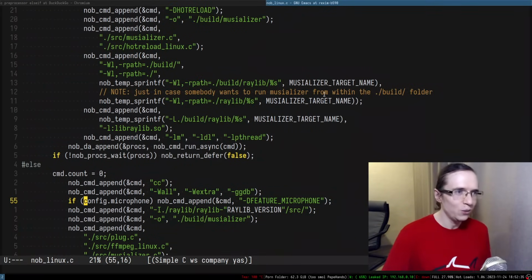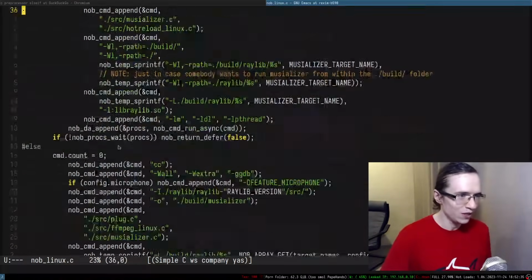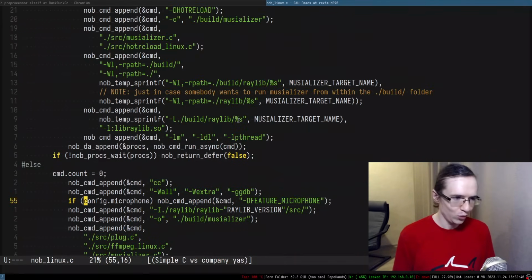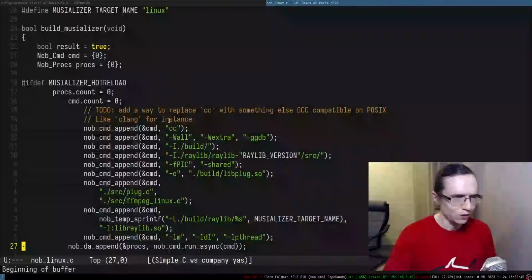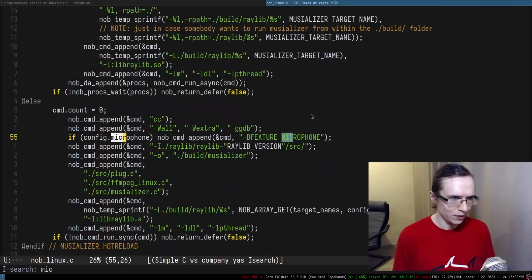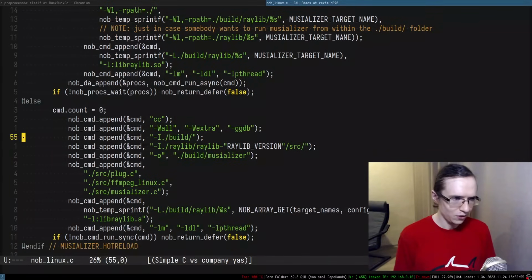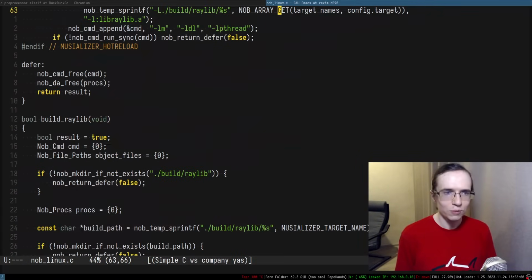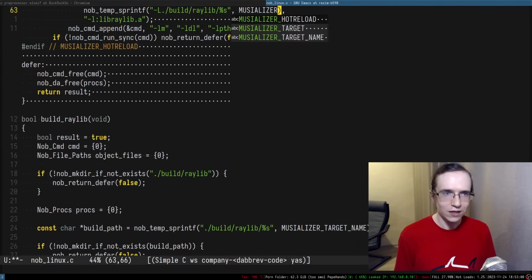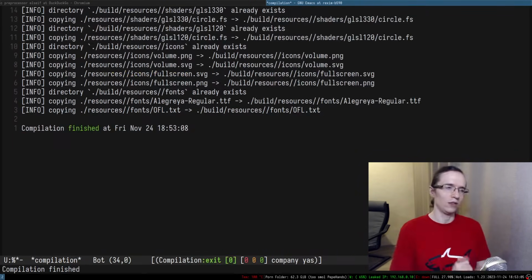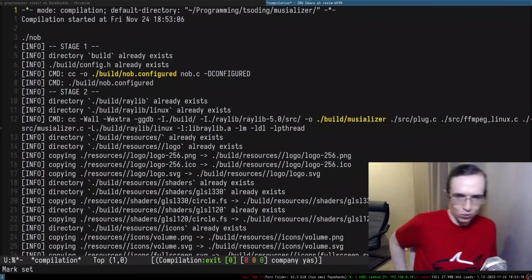You see, we actually hit some code that was never compiled before, and it doesn't compile, as you can see. So we're checking for microphone stuff. We don't have to do that anymore, right? So that was actually a good idea. Instead of forwarding this stuff to the microphone, we just add this thing to the build. What else do we have in here? So we need to replace this thing with Musializer target name. What else do we need? And that's it. Okay, so that's cool. That is very, very cool.